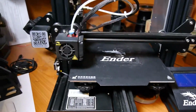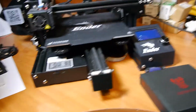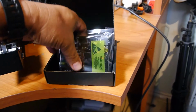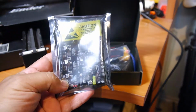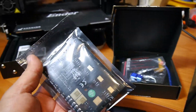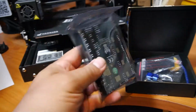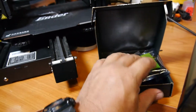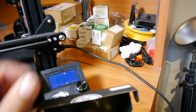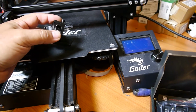I really liked it. But I want to upgrade the board now, and you can see I chose the SKR Mini E3, and it should be just a quick installation, plug and play, and then I'll test it again and compare the little benchies there.